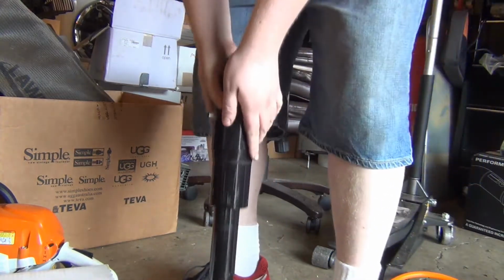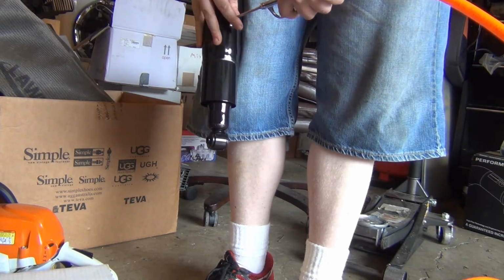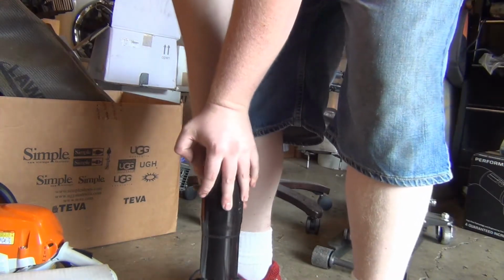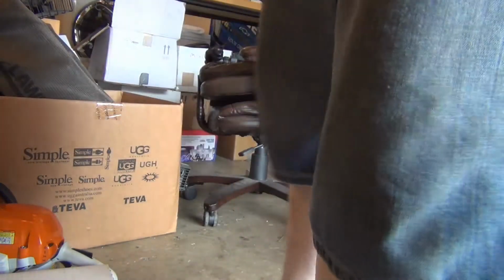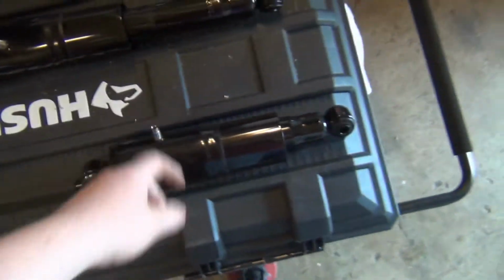There we go. Once you get that undone, collapse it all the way. Give it a couple times to prime, and you can pretty much just leave it however you want. What's nice about these is that we won't be fighting them when we go to put them in, so we can adjust them how we want. These look nice. I'm debating whether I should put some on my truck, even though I have airbags. Having an adjustable shock will help aid your airbags, so maybe we'll have a double redundancy in air suspension.